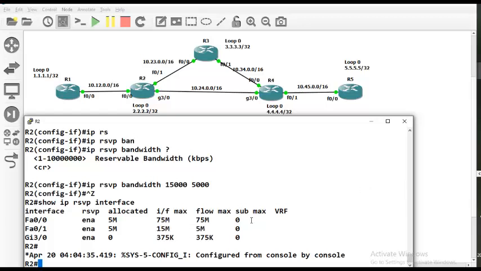By default, it is simply saying 75% and per flow can be up to 75 meg. Here I am saying no, one flow can be only 5 meg. A flow is a flow, meaning from R1 to R5, you ping. That's one flow. And R1 to somewhere else via the same tunnel or a different tunnel to the same destination, that's another flow.